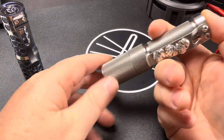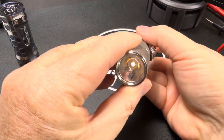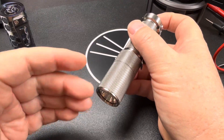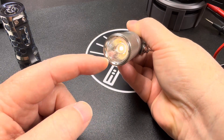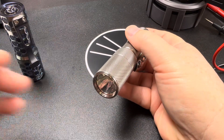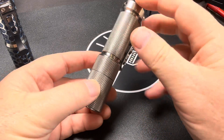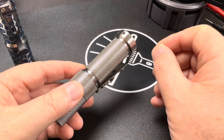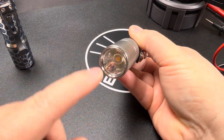First step: let's get into programming mode. So we're going to mash — lots of half clicks here. Since I'm on a forward clicky, I have to hold that button in the half click position to provide power for the driver. Let's mash again. You can see that it's stopped flashing. Now I'm going to hold, and you see that kind of flashing it's doing on its own — that means I'm in programming mode. I waited too long because I was talking, but let's do it again. Once I get to that programming mode flash, I'm going to half press ten times.